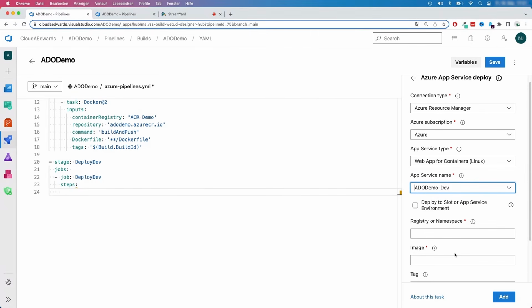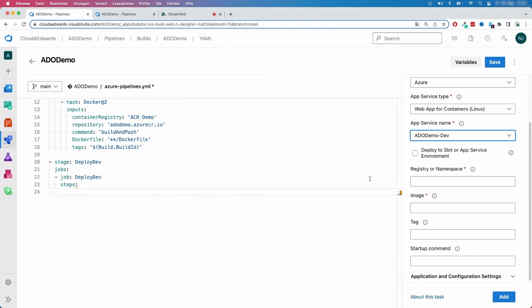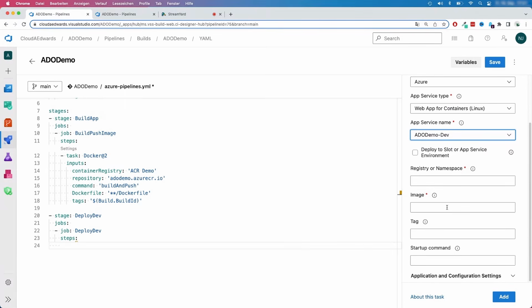Now, obviously, this is the target environment where we are deploying our artifact, but we also have to tell the pipeline or the task where to get that artifact, right? So where to pull that image from. And this is, again, the registry or our container registry and repository name and tag for the image. So we are basically giving the address of that image, and let's fill out those details as well. And by the way, for more information, next to each parameter, you have this full description of what kind of values are expected in each input field. So you can check that here as well.